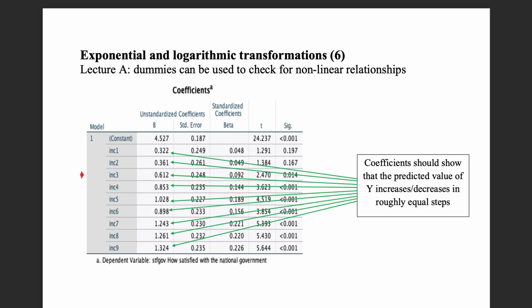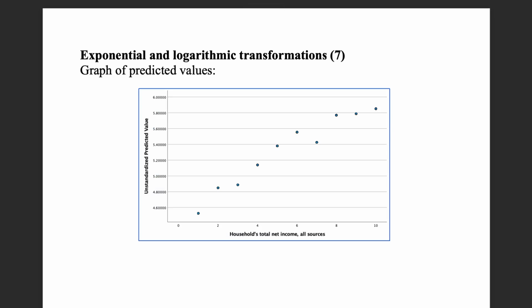So in this case, I estimated this model, and then to visualize it to myself, I just plotted the predicted values from this model on the y-axis across the original income scale. So now we see that we get a different predicted value for each category of household income. This is the predicted value for the first category of household income. In other words, what's the constant value in our regression model?